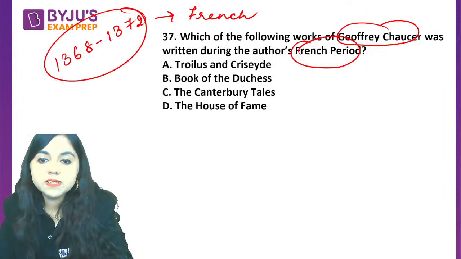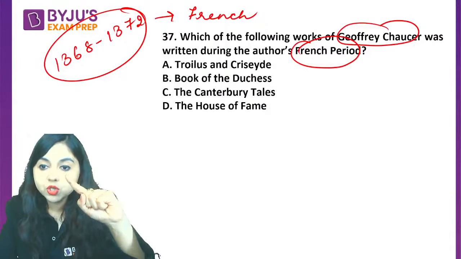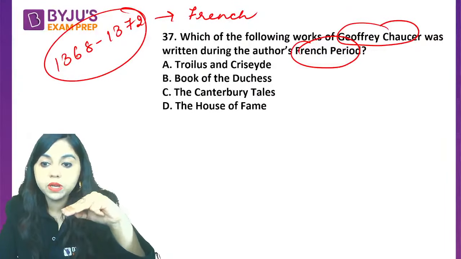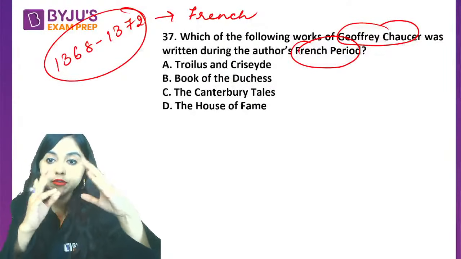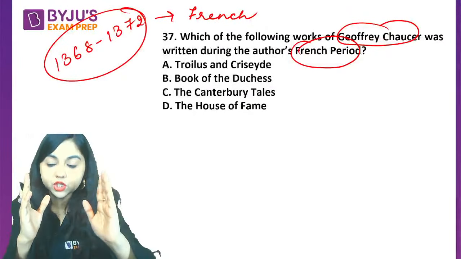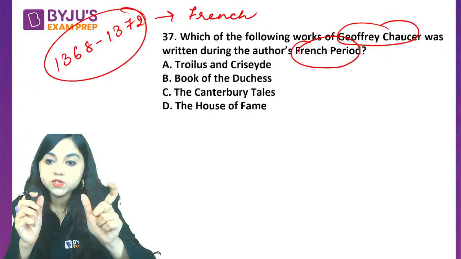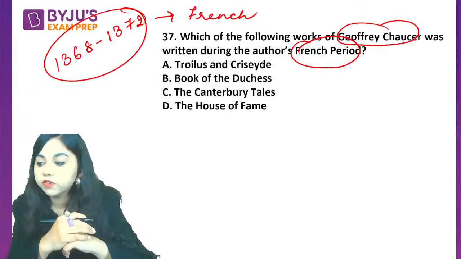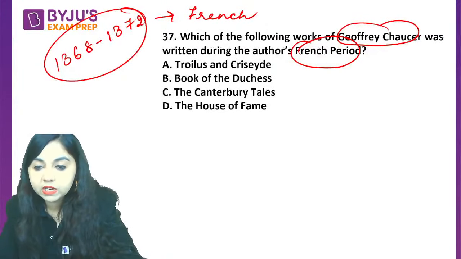Shikha, Annus Mirabilis is not Restoration. Annus Mirabilis is a work that Dryden is writing, which he's saying is the Year of Miracles, right? So London was saved from the Great Fire. London was saved from the plague as well. And what we were able to see is that there was also a defeat of the foreign partner. The foreign nation is also getting defeated, right? So that is the reason 1666 is the Annus Mirabilis, or the Year of Miracles, that Dryden is trying to talk about. Annus Mirabilis is a work of Dryden, Shikha. Be very clear about all these concepts. By now, all these things should be very clear to all of you.